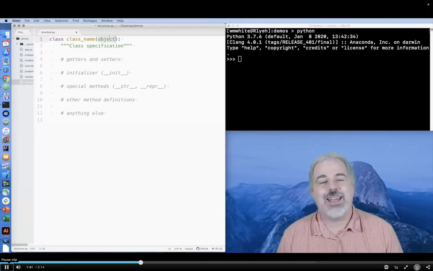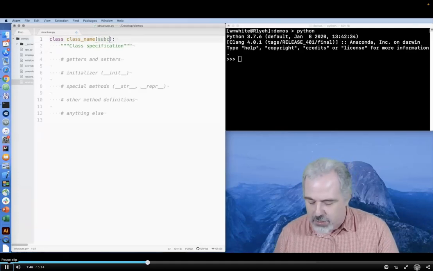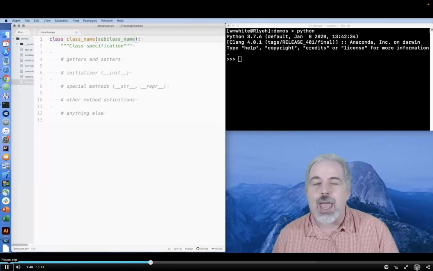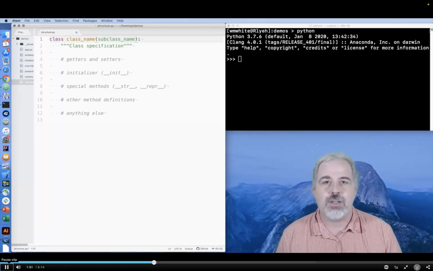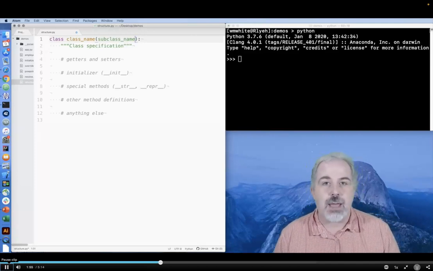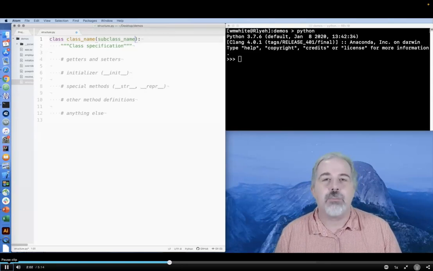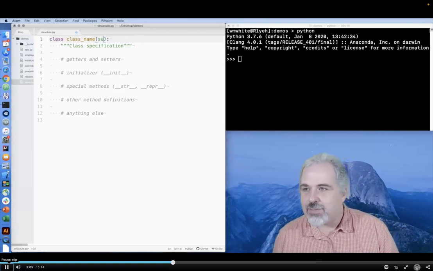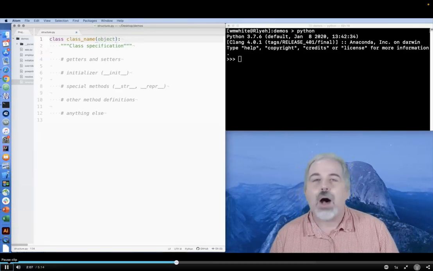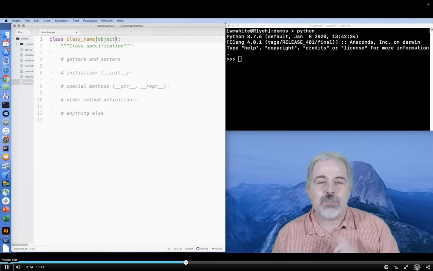Instead, I want to talk about this thing inside of the parentheses. We've seen now with subclasses that what I'd actually do here is type the subclass name inside of the parentheses. And that's because I want to say that the class here is a subclass of the named class. And that's key because every single class that you write has to be a subclass of something. Even when you write object here, what is it a subclass of? It is a subclass of a class called object.